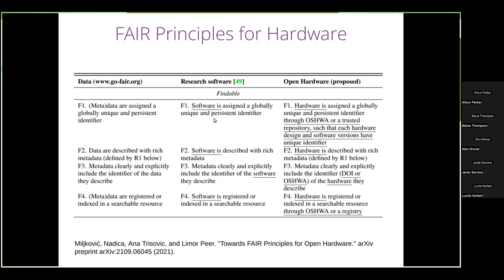And then a research software version was created that, in the case of software, pretty much ported directly the same language and assigned it to software where it could be assigned directly. And I think further down in the A, I and R sections, they do talk a little bit more about slightly different requirements for software, but findable is fairly applicable for anything. And this is the proposed open hardware version of the FAIR principles, and you can see that they had to make some additional changes there.